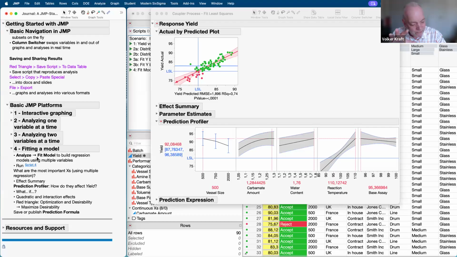So also give you an idea about the other end of the scale for analytics. And I also want to mention some resources and support options. That's the plan, at least.